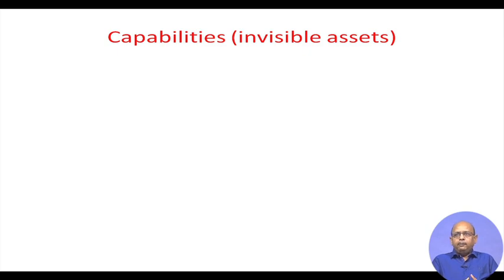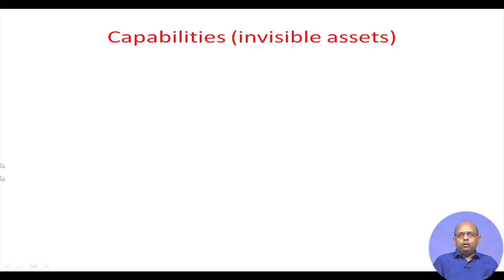So, the capabilities of the people are capabilities of the organization which is hidden from the view, because sometimes it is not known, okay. May be part of what you call invisible assets, okay. And there has been an attempt to include these kind of assets as well to be a part of what you call market value. Okay.